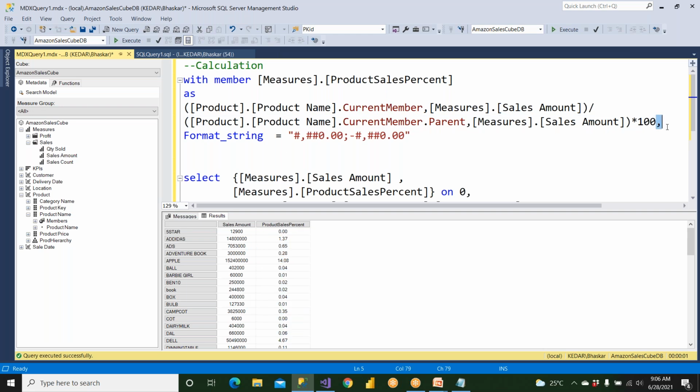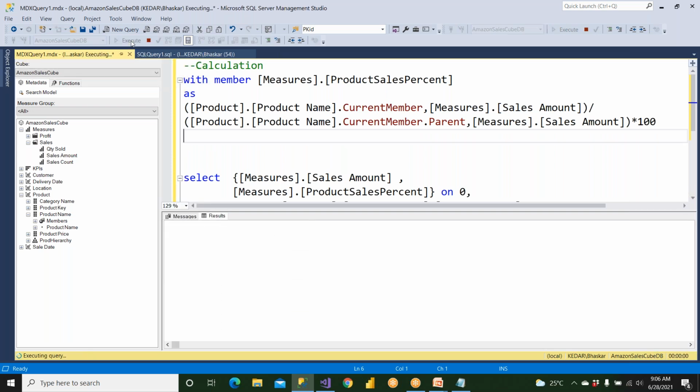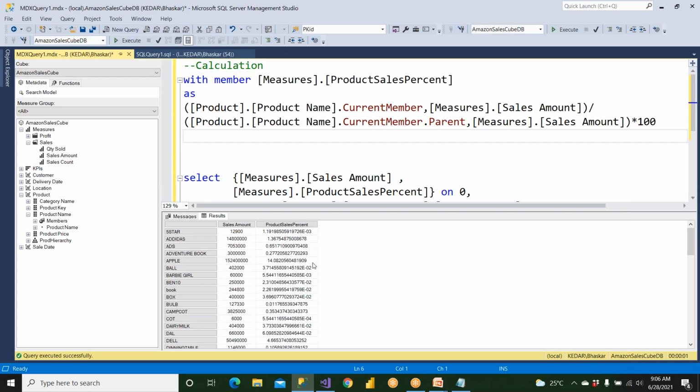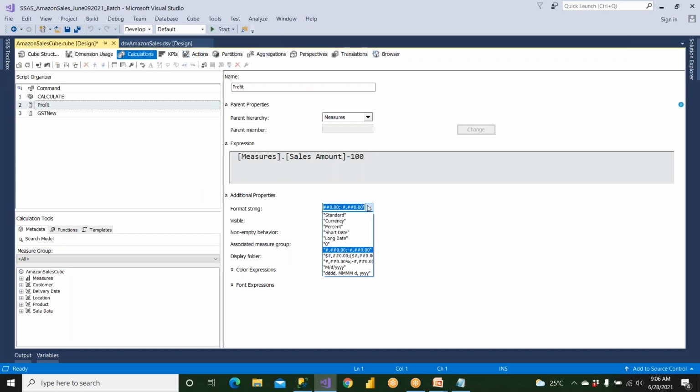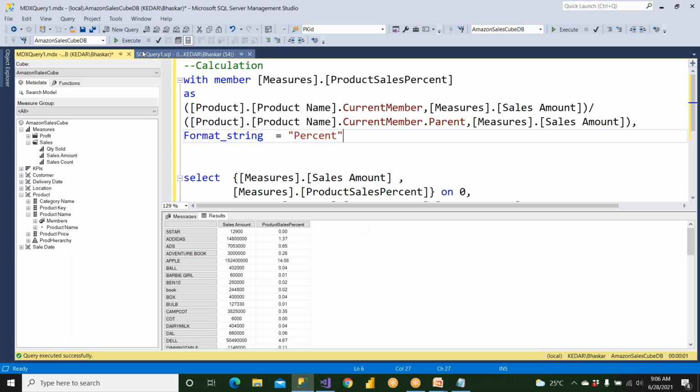If you remove this, and if you remove this, what will happen? You will be able to get it like this. The better thing is that you put it like this, and at the end you put comma, right? Again you need the percentage symbol to be there. So instead of giving this simply, the better thing is you remove this, and simply you write percent. That is the simplest way you can do the calculations, right? You will be able to get the percentage symbol as well.